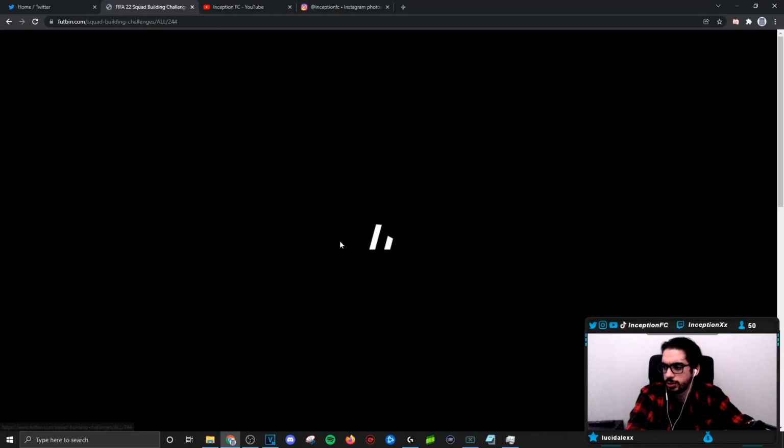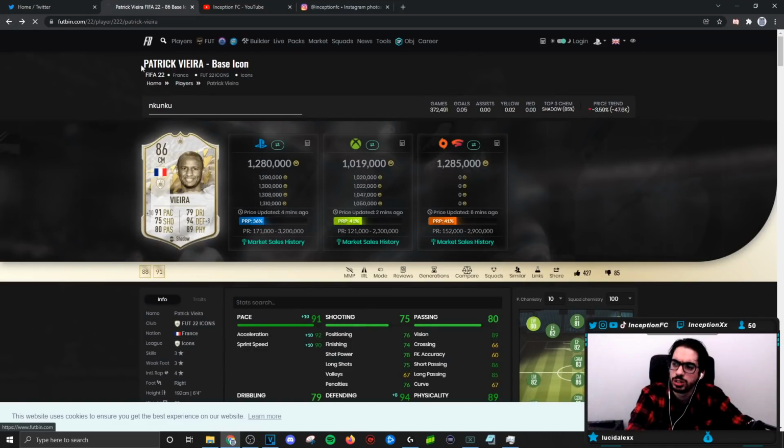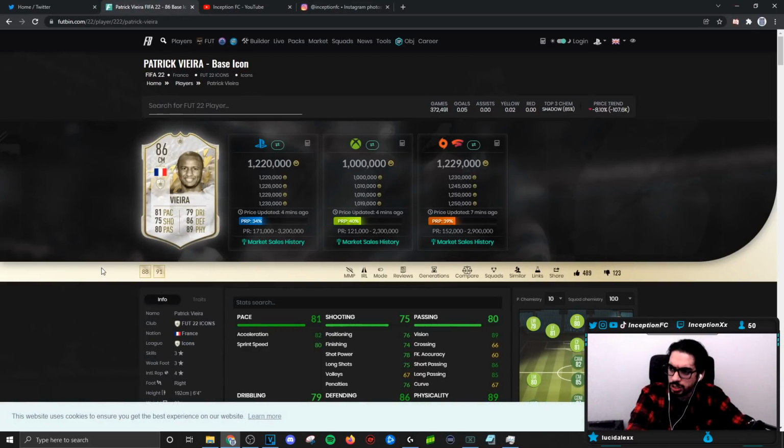How much does the SBC cost for this thing? Patrick Vieira's card. I might not review Keane because honestly, I'm not personally interested. 1.21 mil as an SBC. Wasn't the card like 1.5 mil before? Does it show here? I think it does, right? That's what he is on the market. So the SBC is the same cost as he is on the market.